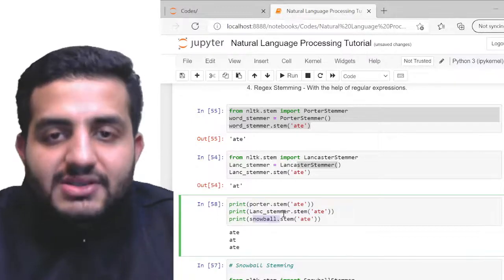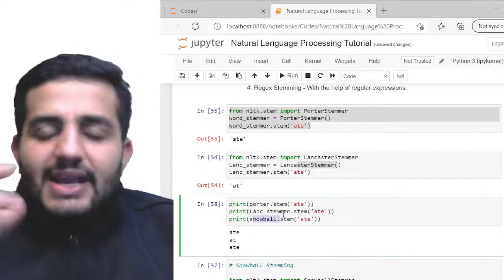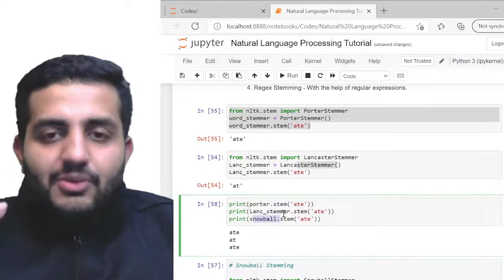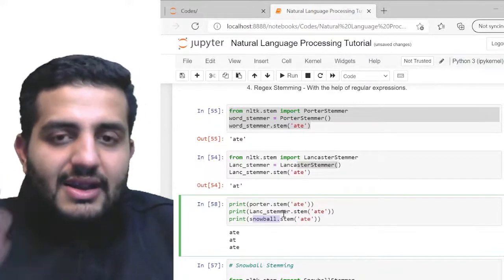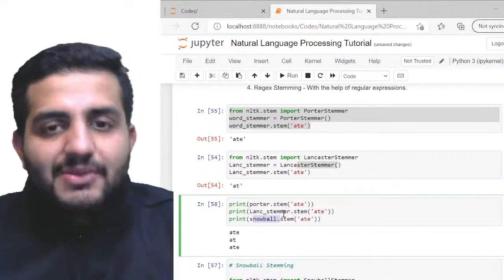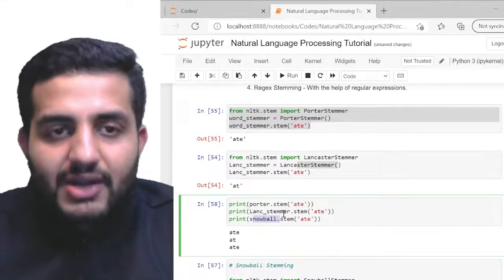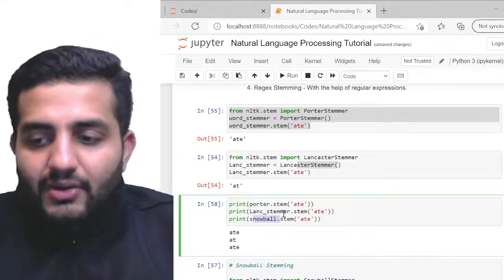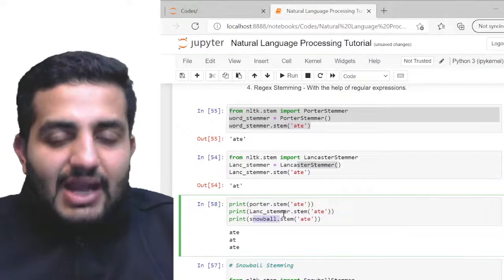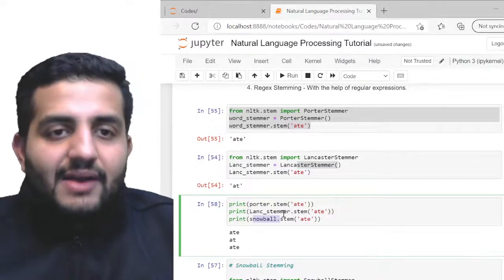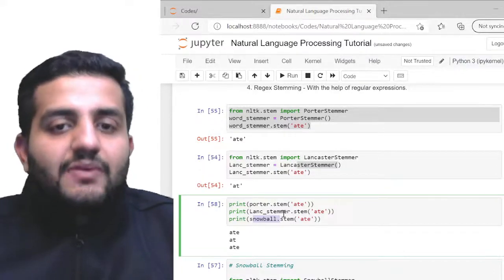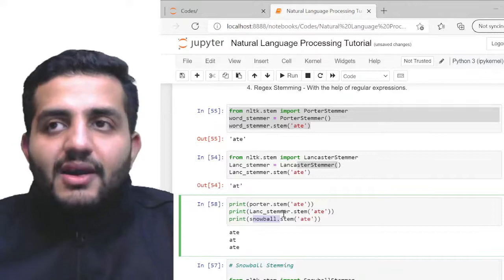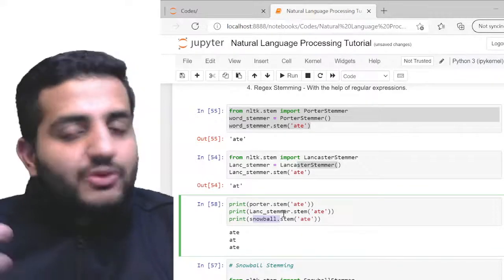So you can use either of these. Again, you cannot just remember what result every stemmer gives for every word. It's not required either. You can just run it in the code and then find out. And this is why I'm saying this: the machine learning techniques we have are more of your hit and trial techniques. There is nothing hard and fast in it.